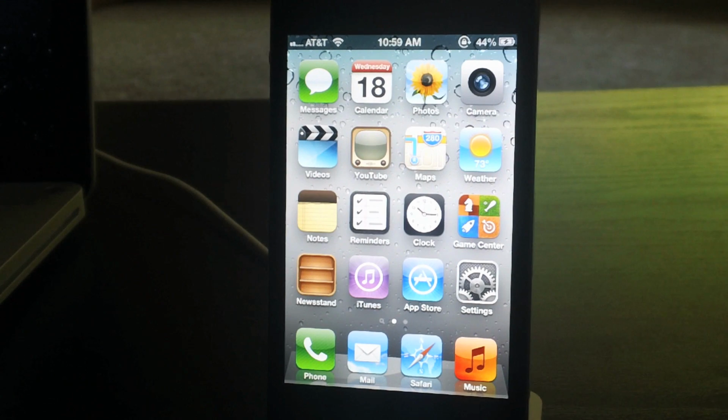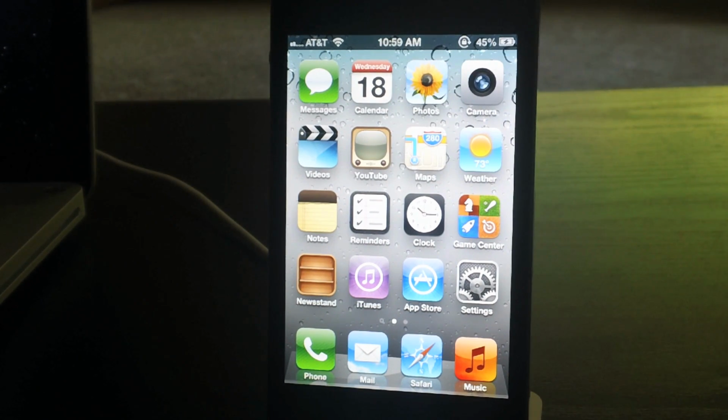Now this will only work as long as iOS 5.1.1 is the latest public release version of iOS. So as soon as it upgrades to, just for example, 5.1.2, which I doubt would happen, but if it does, this method will not work. You will need to do a different method, and by then I should have another tutorial out on how to do that if that does occur.